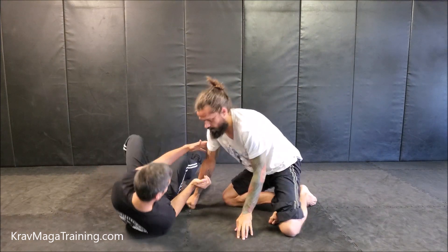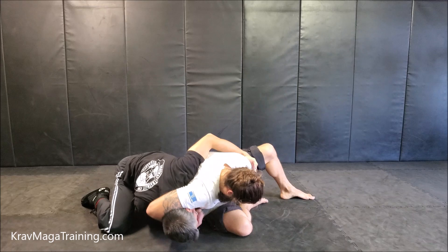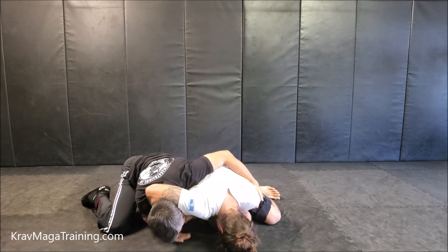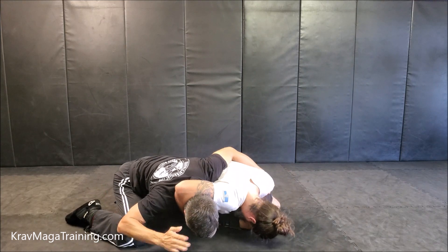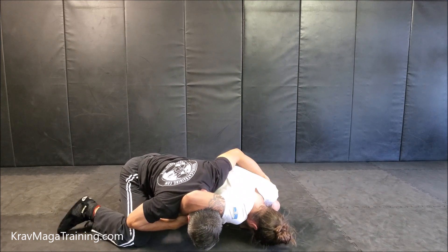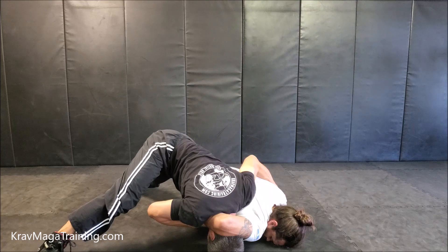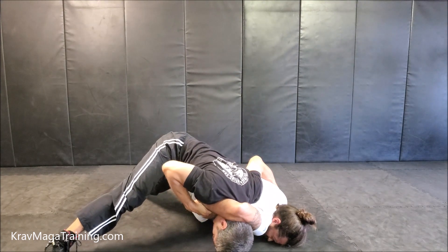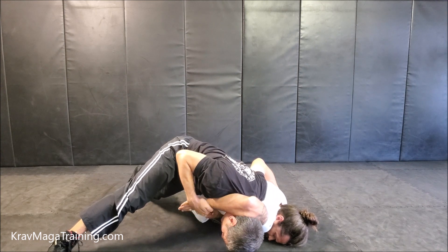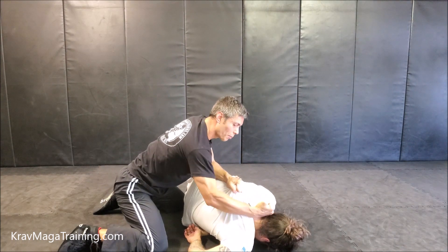I tried the initial defense, the standard defense — you can't pull him back, it's not working. So turning this way so you can see: this hand, grab the wrist, pin it tight. Your shoulder — put all your weight up on it, get up on your toes. Now watch how I pull my right shoulder back and put all my weight on my left shoulder. This puts pressure on his shoulder — not only to cause injury, but more importantly to break his grip — so I can duck my head out and go to my combatives.